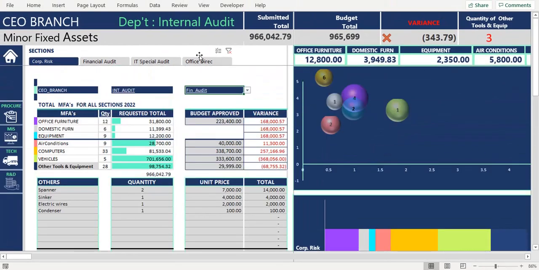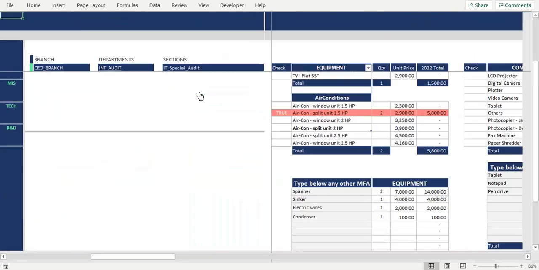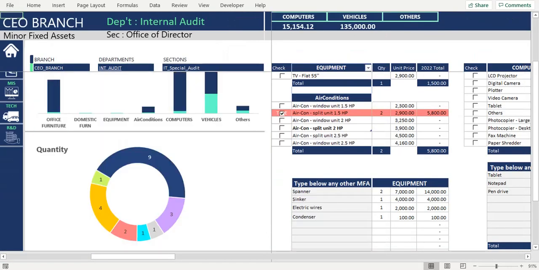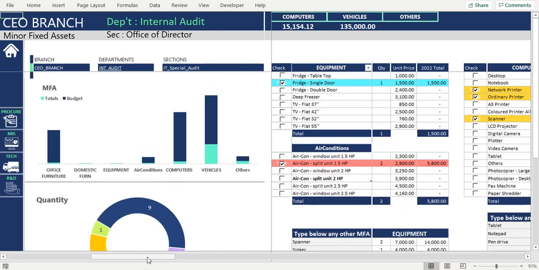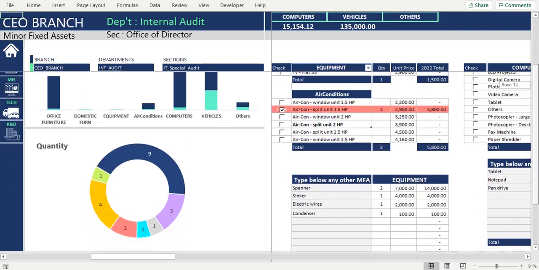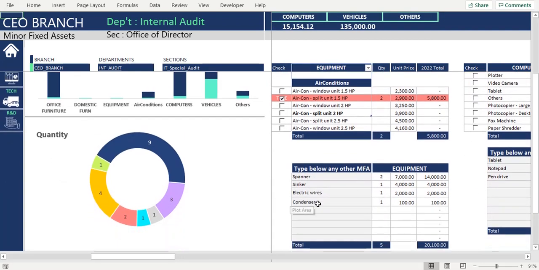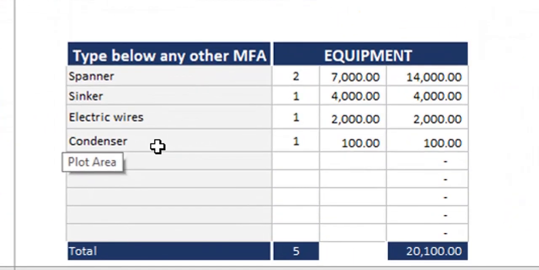Let's test and see if we can manipulate these others and whether it will reflect here. So I go to the office of the director, the page for office of the director, which is right here, and then all I have to do is to visit equipment types right here. Now I realize that we have condenser and all those kind of things.